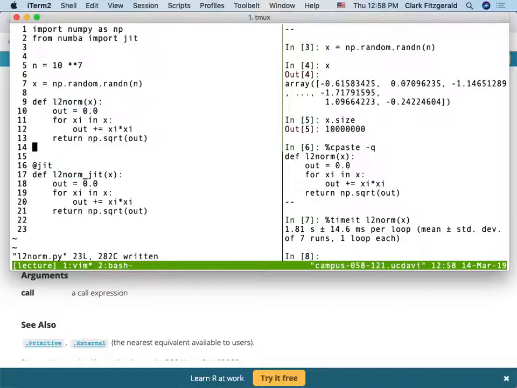The one without the JIT took almost 2 seconds. So 2 seconds from 10 milliseconds. That's a couple orders of magnitude worse because it's running in pure Python. This is like writing a for loop in R. It's also going to be really slow in the same way. We didn't do it, but yeah.